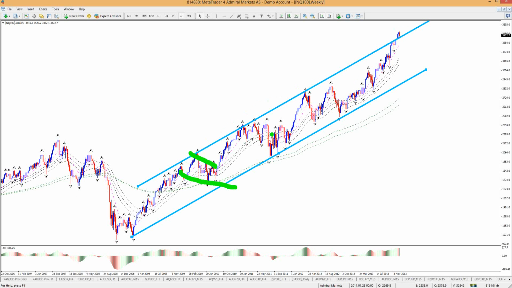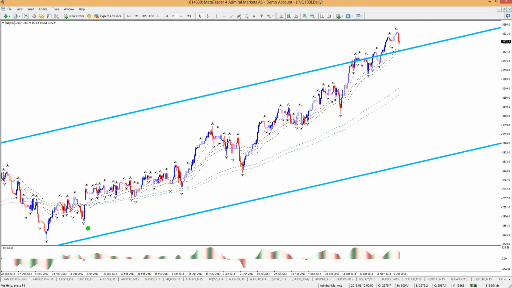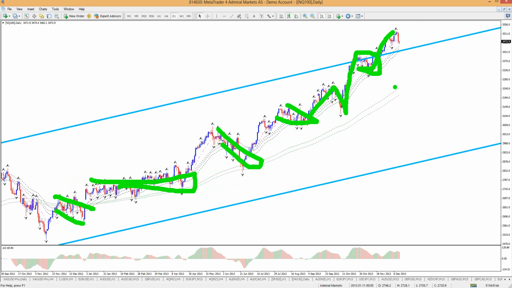After we had pauses here, here, here, 4 up moves, 3 pauses. And within that up move from the weekly perspective, we had, of course, some daily pauses as well here. This was a big chop. Some pause here, some pause here. Break, pull back, continue, pause, and now break again.